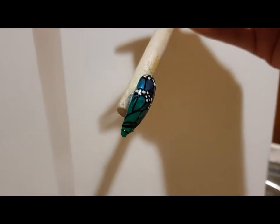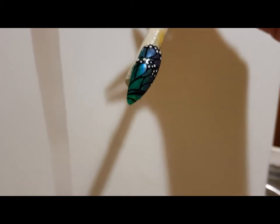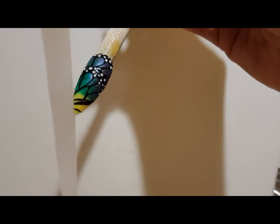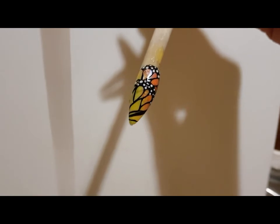So here's the finished design when it's cool with the teal and the blue butterfly wings. And now we will transition into the monarch butterfly. I love this. I think this came out really, really well. I'll show you guys the other two that I did as well the other days.